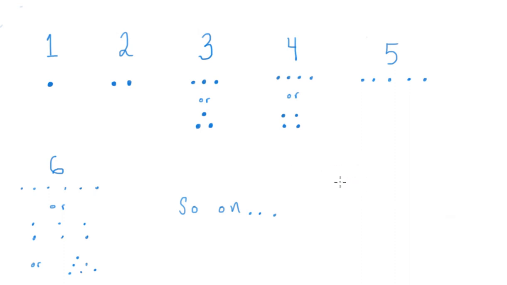So maybe we can look at another example. 12 is kind of an interesting one. So we can put 12 dots side by side. We can put 6 and then another row of 6 like that. Or we can make 3 rows of 4 like that. Okay, and I'm just trying to pick the most natural ways to organize the dots.